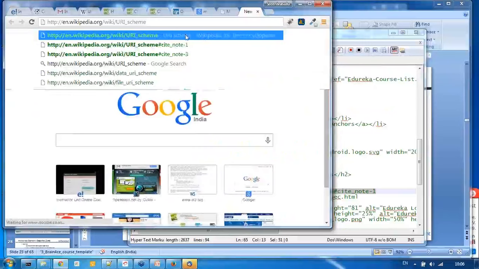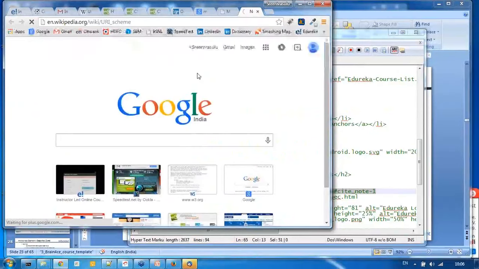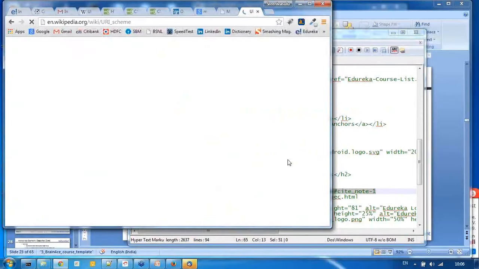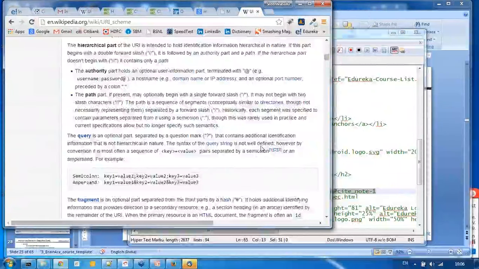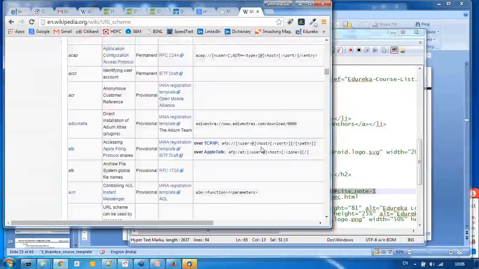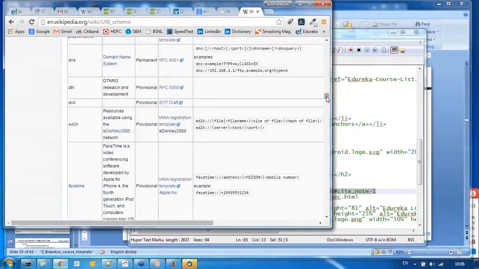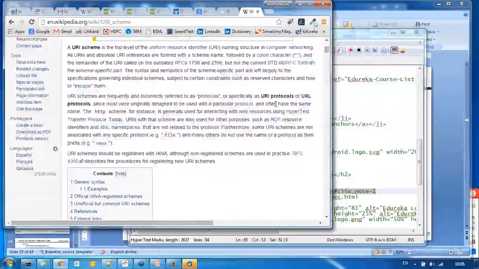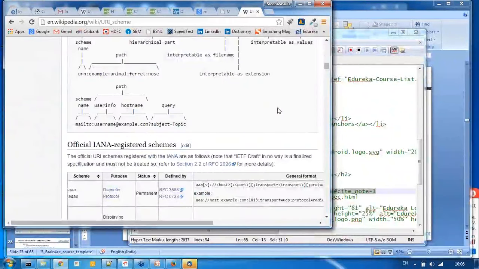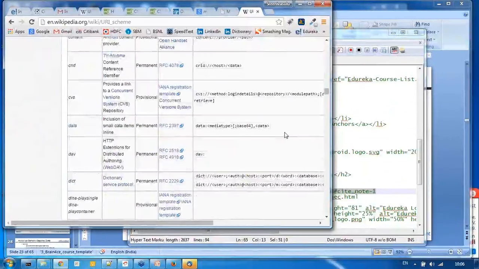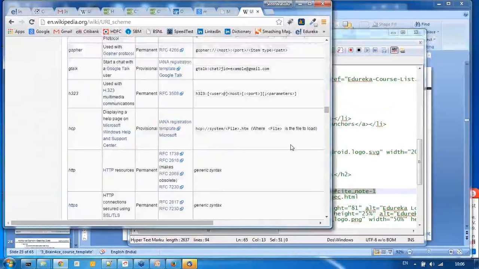So this is a URI scheme. You can read more about what a URI is here. Note that this is a Wikipedia page, and I'm just scrolling down, looking for something where they use this fragment.